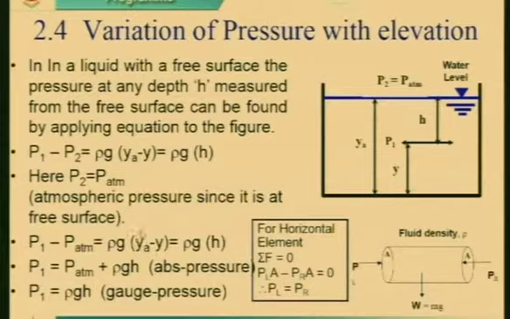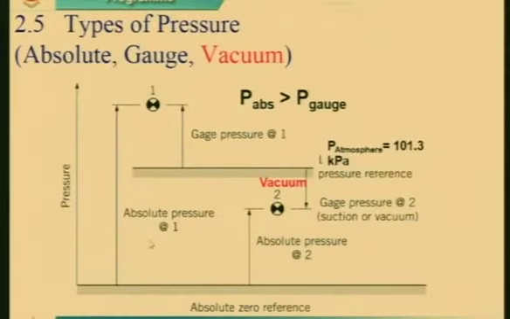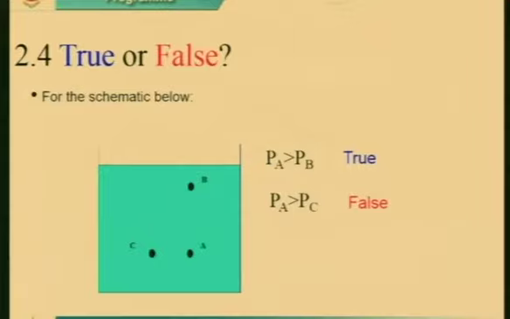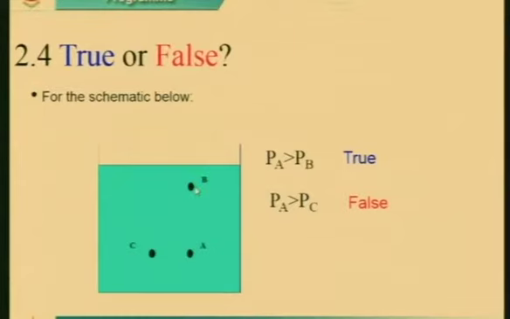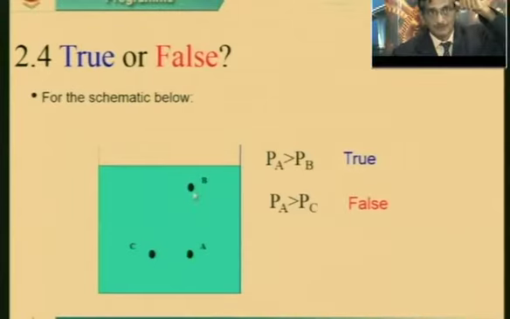So, nothing wrong in that. We will go to the next one. Let us see a small thing before we go further. In this particular diagram, you can see the pressure at B and A. You may be thinking, sir, point A is deeper, point B is at a higher elevation, near the water surface. What is the intensity of pressure on the top? 0. Maximum is here. So, the intensity of pressure at A will be more than the intensity of pressure at B, correct? So, PA is more than PB is true, correct?